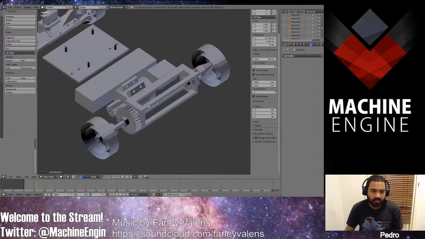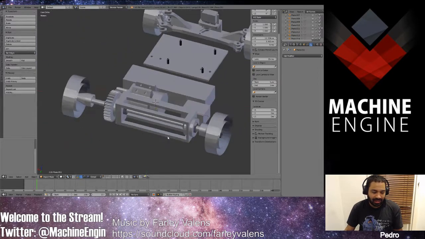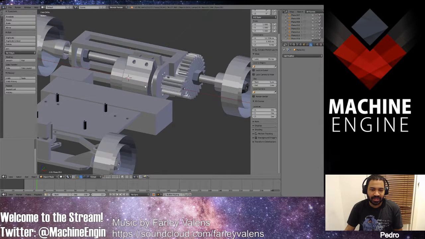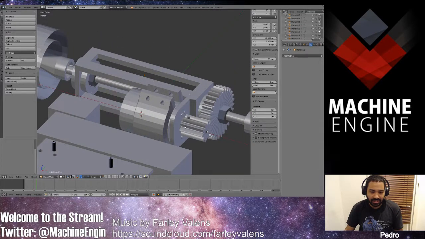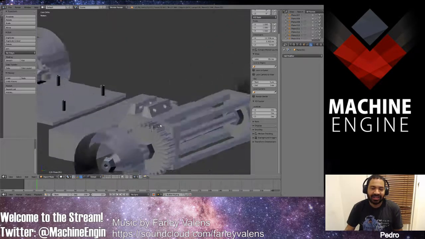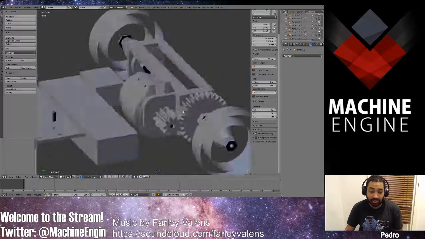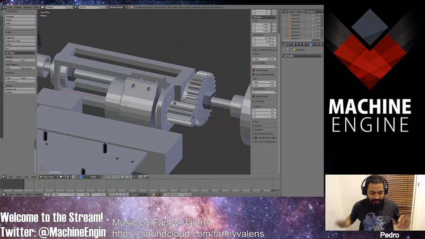Okay, so yeah, now I'm really done. Yeah, that's it. So that's what we designed today. The sketch of the rear suspension unit, the new rear suspension unit. A vast improvement compared to the old one.